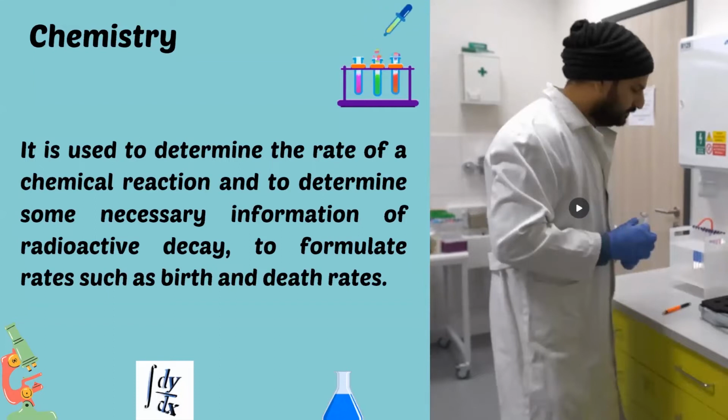In chemistry, we use calculus to determine the rate of a chemical reaction. Here also we are using the integration concept. It's like how fast a reaction will take place, or what is the time. So we use calculus to find the rate of the reaction, and calculus can also be used to predict functions, like what time it will take for radioactive decay. And we can tell the rates like birth rate, maybe death rate. So in all these areas, chemists are also using the concept called calculus.